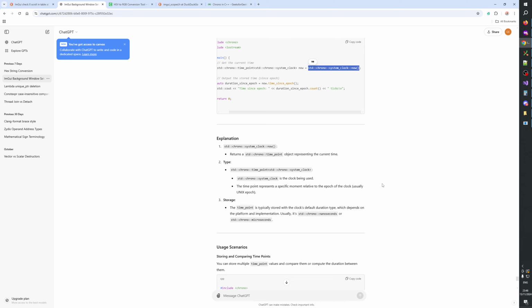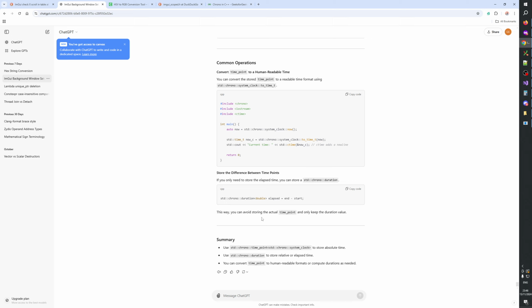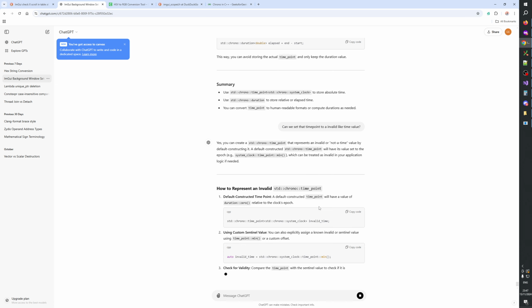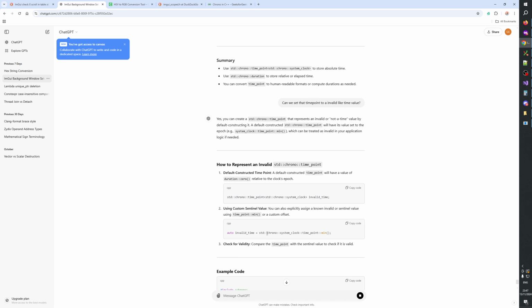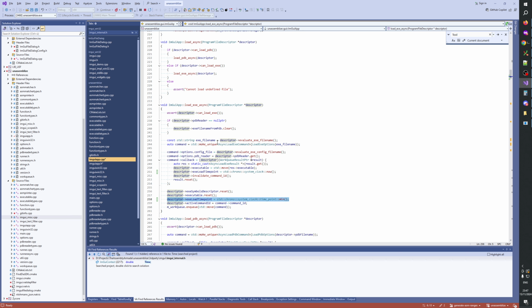Time points. Can we set that time point to a null value, to an invalid time value? Min, time point min. Okay, that's fair.